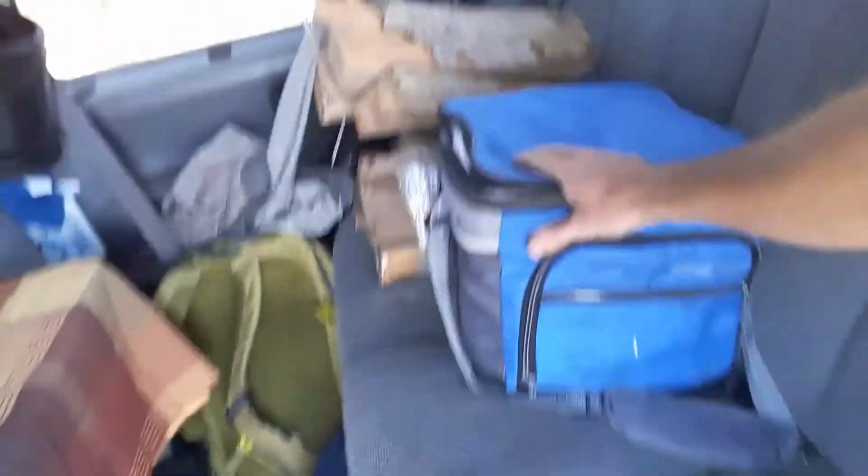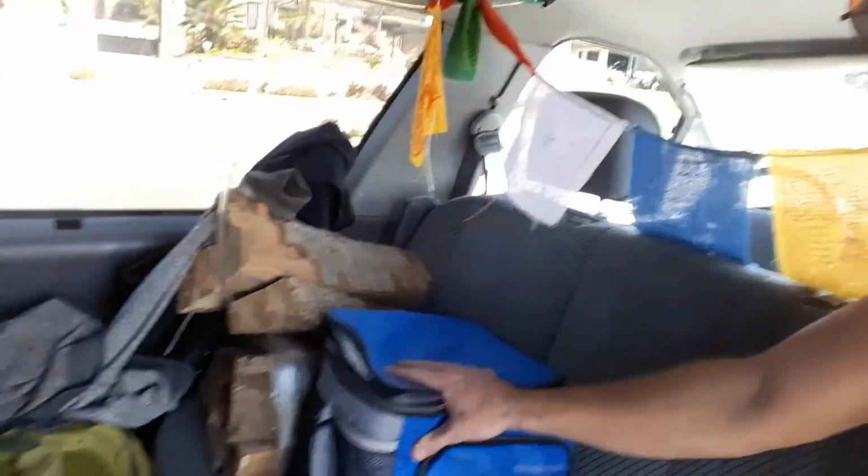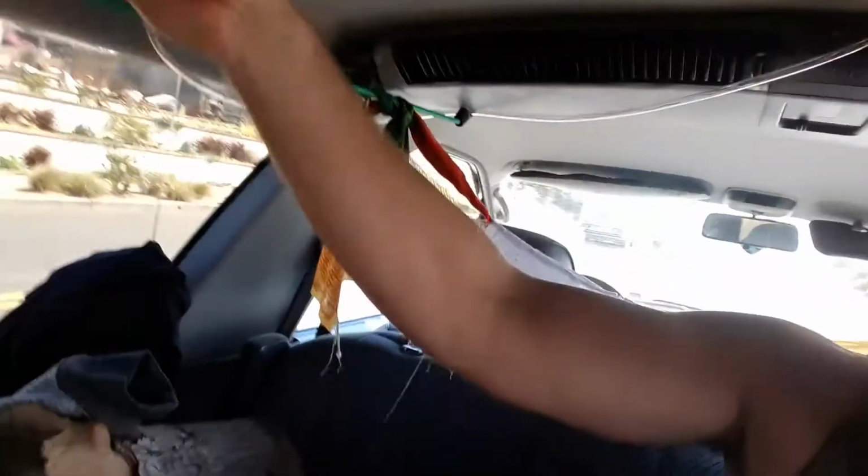And so yeah, let me add a little bit more about the back here. This is the cooler, so I don't have any type of electrical yet. A lot of people in this lifestyle do solar, and that will come. I do have some solar lights that you can kind of see around the van. These guys right here. I do have just a small 5-watt solar panel that I got from Target. It's no big deal, but it just helps at nighttime when I want a little bit of light, when I'm just cooling down for the night. So that's nice. But I will get solar panels soon. But as of right now, I don't have solar.